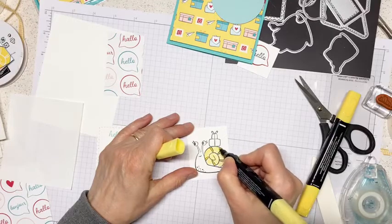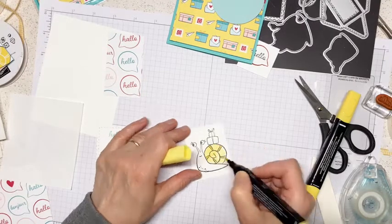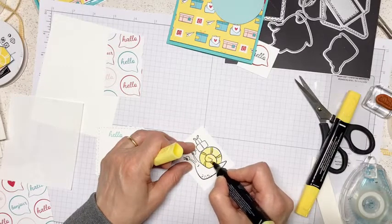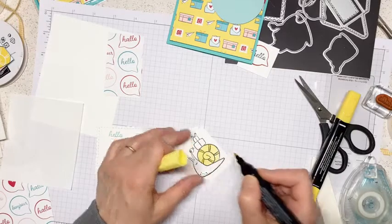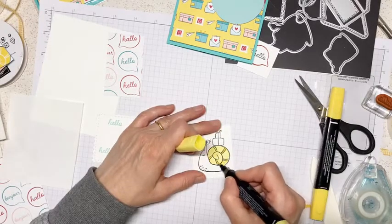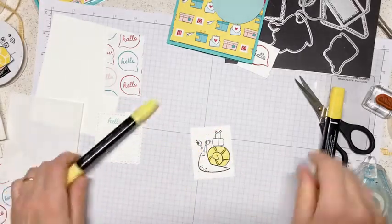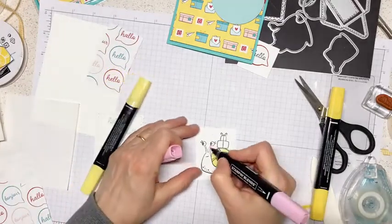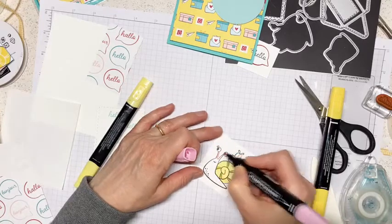Okay. I should have cut this and colored it ahead of time to show you, but I'm not going to take too much of your time. This is done. Then I'm going to take my stamp. I love it too because it's very cute, this stamp set, so cute.